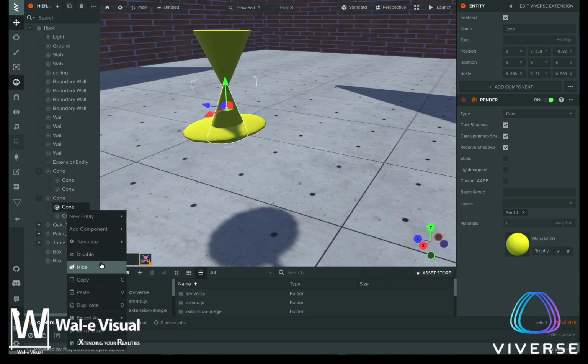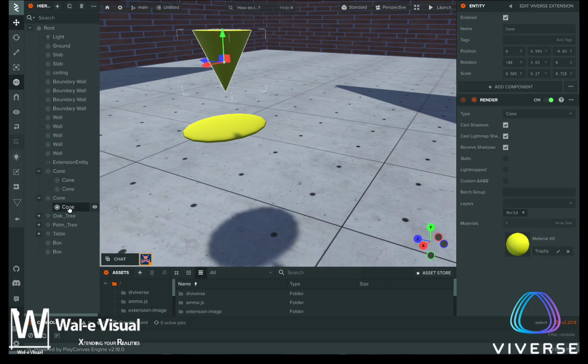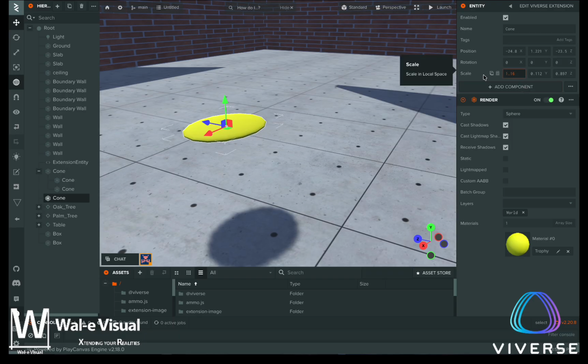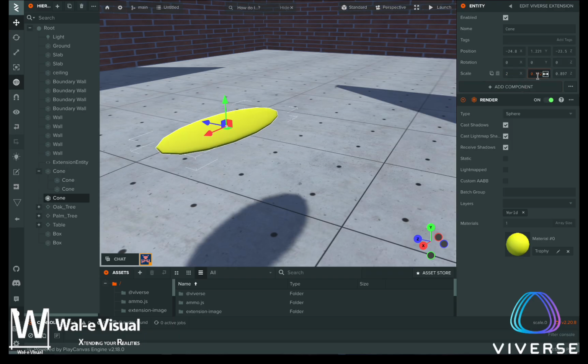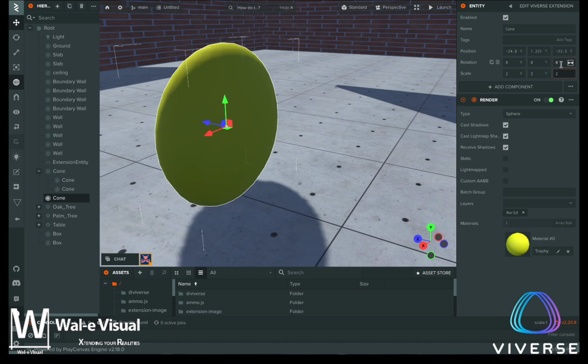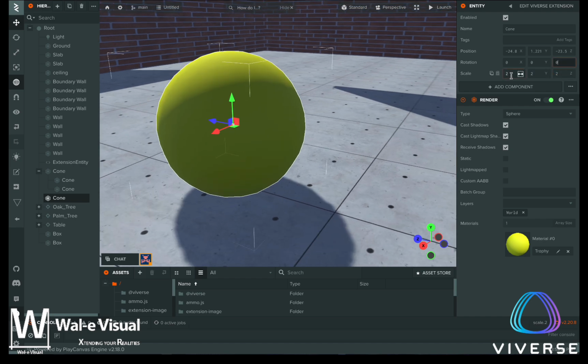Delete these other ones on it. Make the sphere two. It's too big. One.